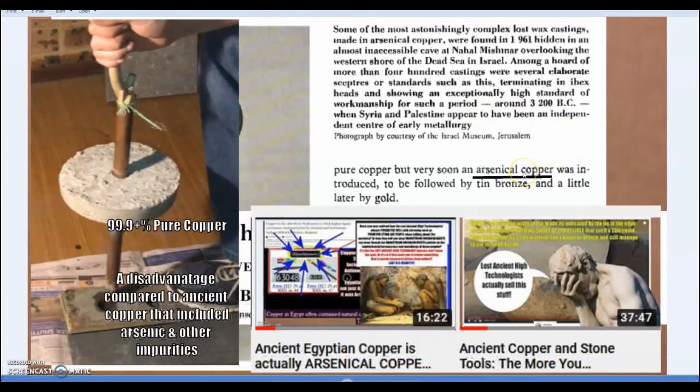Arsenical copper slash bronze is much harder than 99% pure modern copper. The pure modern copper that I'm using is actually a disadvantage in terms of tools, whether it's hammers, saws, or drills. Modern copper is actually a disadvantage.